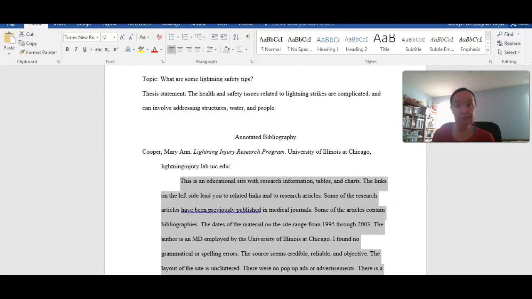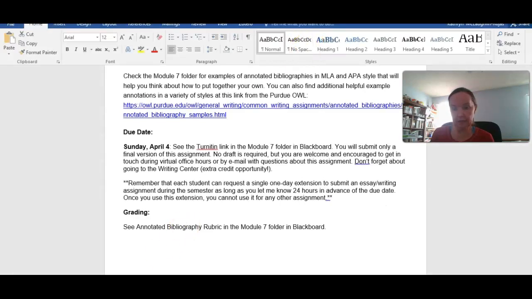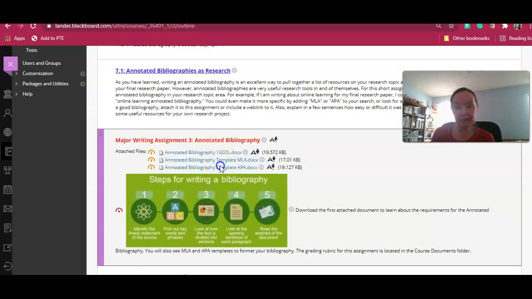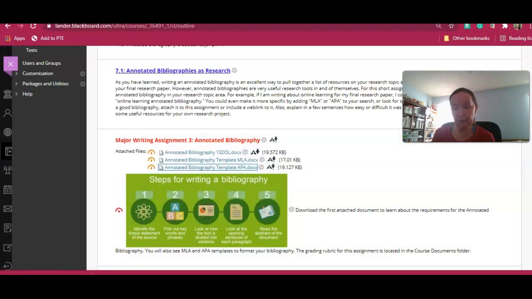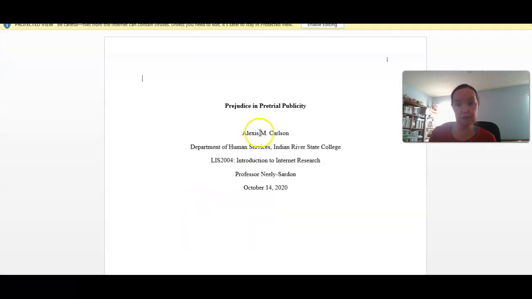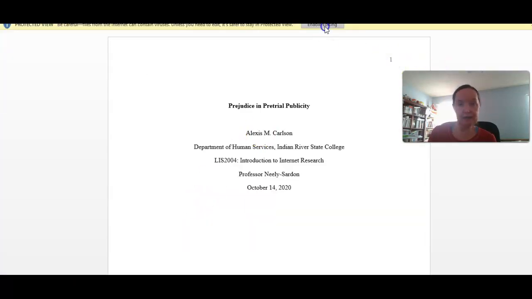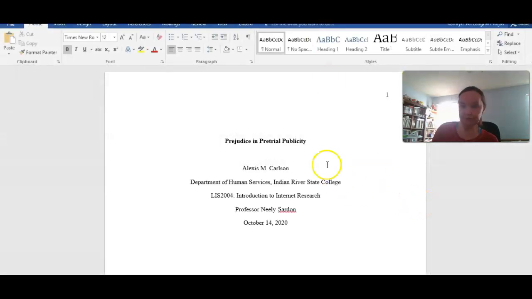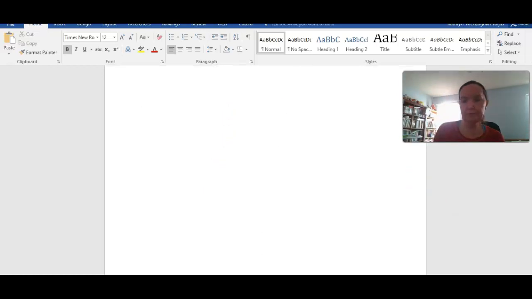All right, now let's take a quick look at the APA version. I know a couple of students are working with APA in this class, so we definitely want to make sure we see both styles. In an APA annotated bibliography, you're going to have a cover page that has the title in bold of the topic that you're researching. You have your page number up in the upper right corner, which is just a page number, no last name. You have all the information here, your name, the course number, the professor, the date, etc.